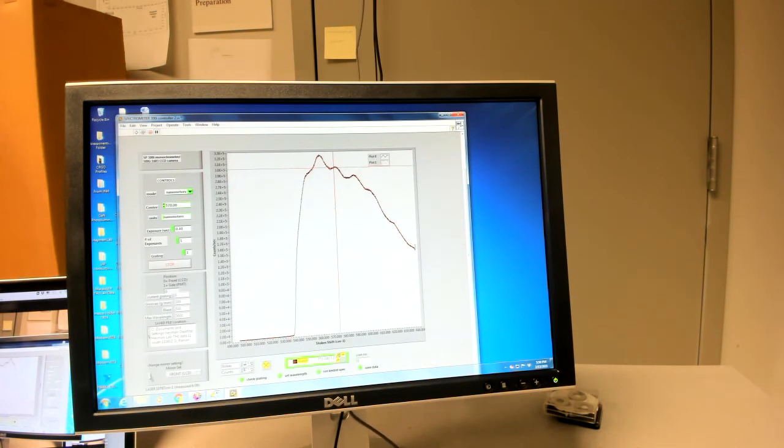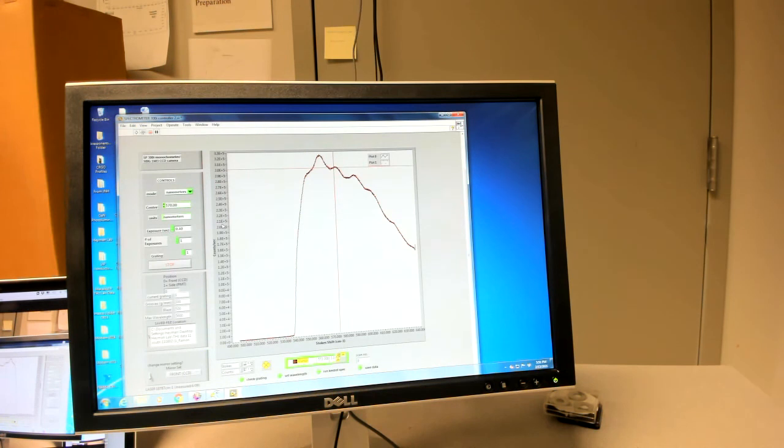By the way, the cutoff currently on the short wavelength side is actually due to the edge filter in the system, okay? We don't really know if this is cutting off. The laser wavelength is at about 532 nanometers, but it's almost completely blocked out by the filters, so we don't see it in this spectrum. All right, that's how it works.